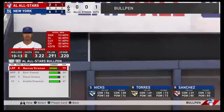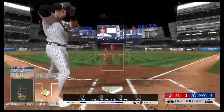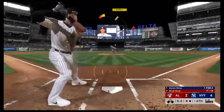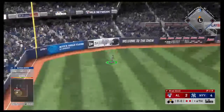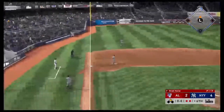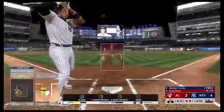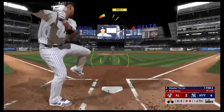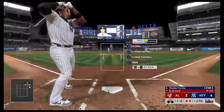So much of this game is situational hitting, guys. Nice job there. Yeah, you've got to find a way to pick your teammates up when you're given the chance, and he doesn't try to do too much right here. He just takes what's there. Safely on second, and his buddy is high-fiving teammates in the dugout. Ready now, Torres. A hit in 2 tries so far. Off the plate and away there. 1 ball, no strikes.